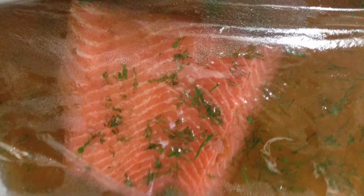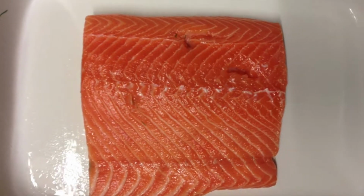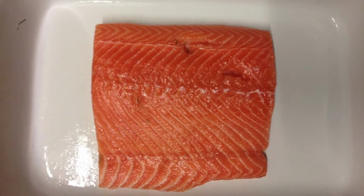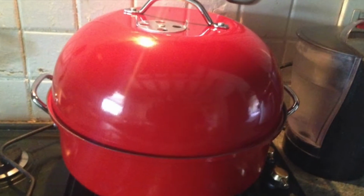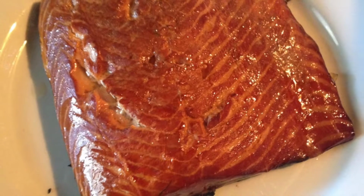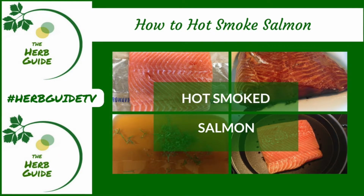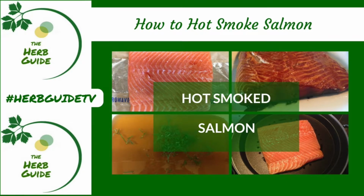There's 3 basic steps: curing, drying and smoking. It's well worth the effort, it tastes amazing and will save you quite a lot of money. There is a big price difference between fresh salmon and hot smoked because it does take time to do. Time obviously has to be paid for in a commercial environment, but a lot of that time is waiting. And you can do that at home for free.